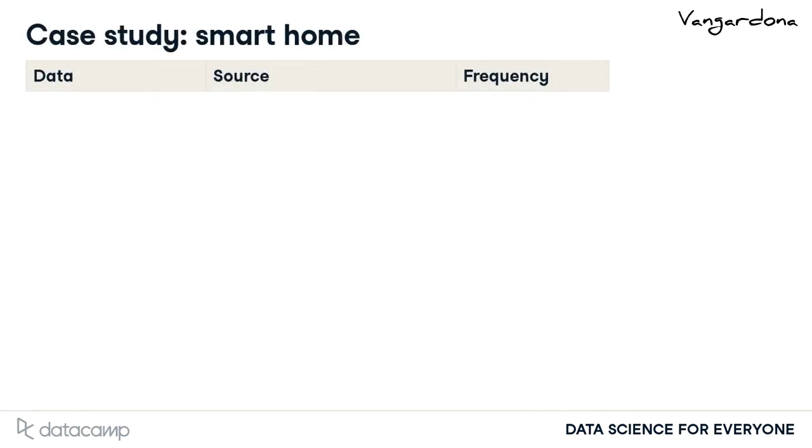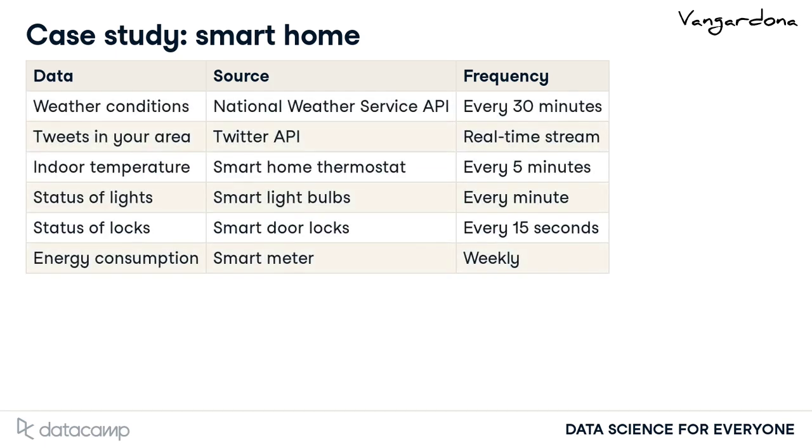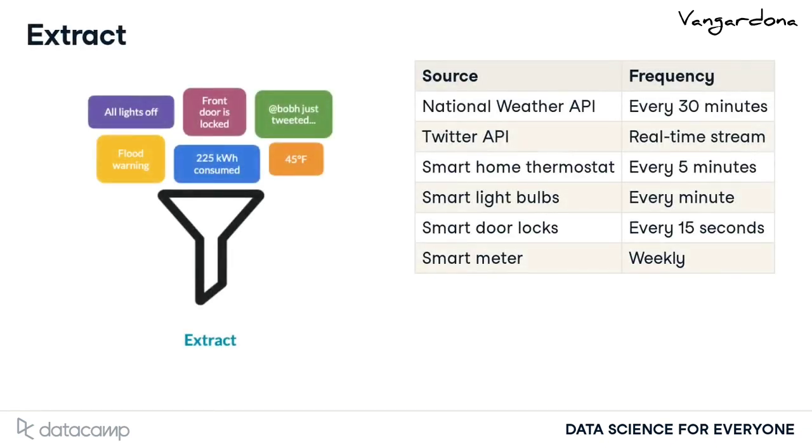After learning about IoT devices and APIs, you decide to try out both. Specifically, you want to use APIs and devices in your house to better understand the status of your house and neighborhood. You gather a list of data sources and associated information. The first two are provided by APIs. Every 30 minutes, you get the weather conditions, and you get tweets geotagged in your neighborhood whenever they are published. The remaining rows are IoT devices that send their sensor data over the internet at the specified frequencies. How does it all come together?